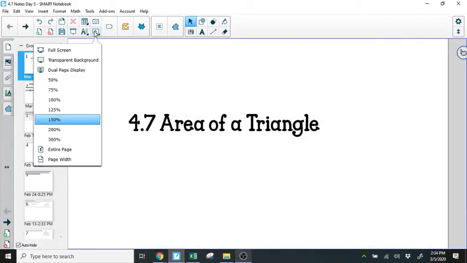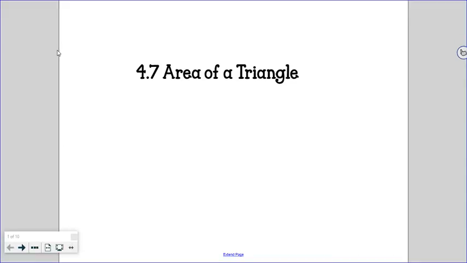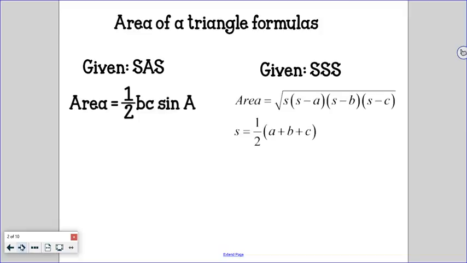If you are using my calculator, again, Calc turns them to radian mode, so make sure that you are putting that into degree mode. Start your notes by putting in these two area formulas. We are finding the area of triangles today. They are not necessarily right triangles, so we have to have other ways of finding it besides just 1/2 base times height. The first formula we would use if it is a side angle side triangle.